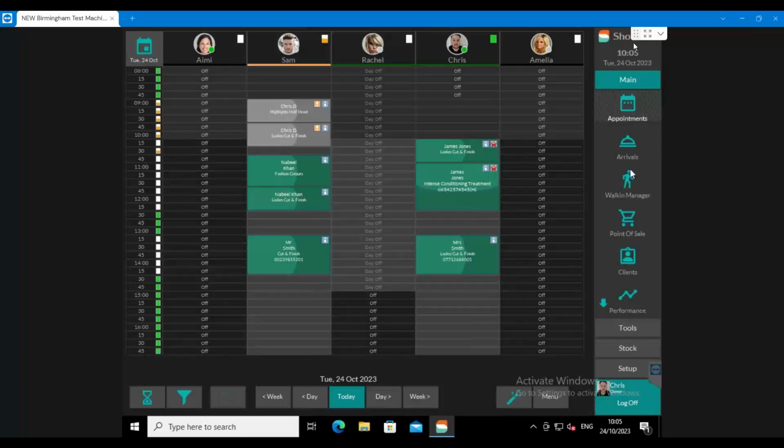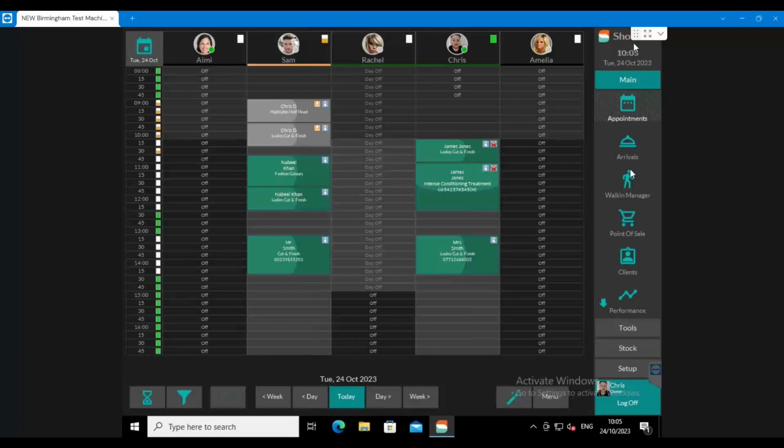The first thing we're going to do now is look at creating brand new employee levels. This is the order we would do it in. If we are thinking about adding a new employee, maybe we need to add a new employee level. The employee level determines their floor level, but also the pricing if you're using tiered level pricing. Maybe you've got a graduate stylist, maybe you've got a senior stylist, but you're about to take on a director or a principal stylist or a head therapist or a senior barber. We need to create that new level before we create that brand new employee.